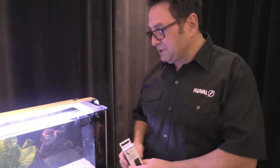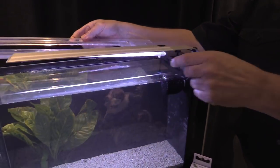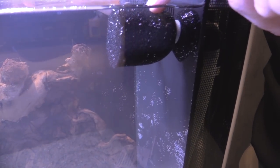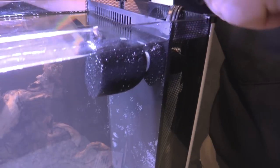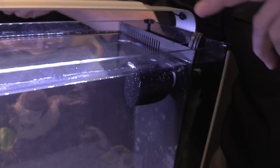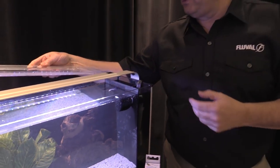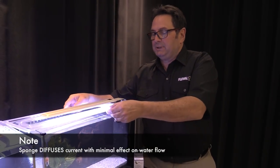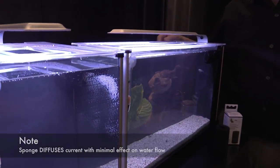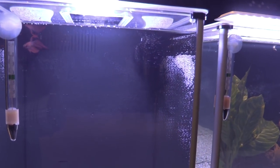When you use it in the manner we have here — we've tie-wrapped it over the output nozzle — you can see the betta fish is not experiencing any water current at all. So when you really want to diffuse the current to the maximum and create slow movement for the tank, that's the optimal solution. It's a very inexpensive tip to reduce water flow. Even in the Spec 3, the betta in there is very relaxed, not being affected at all by the water current.